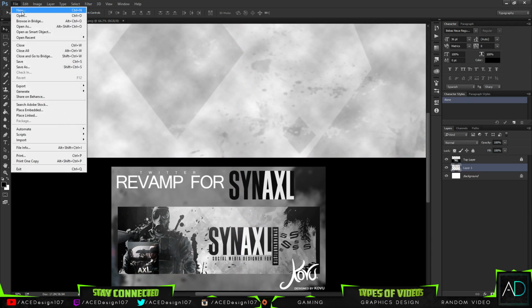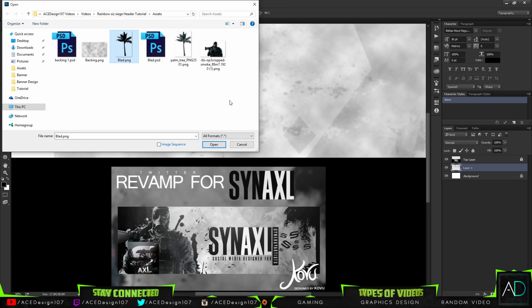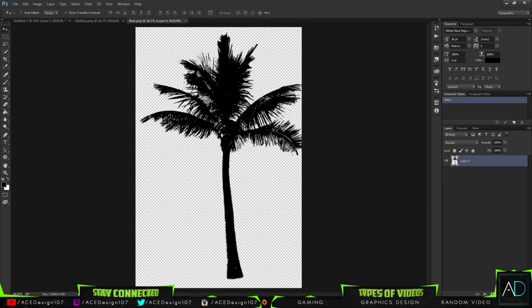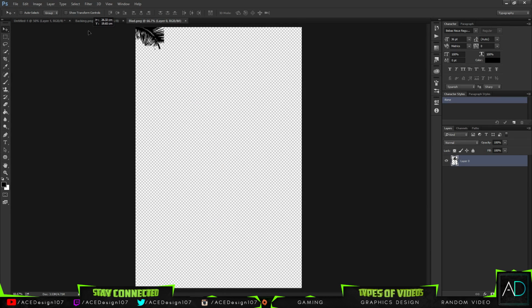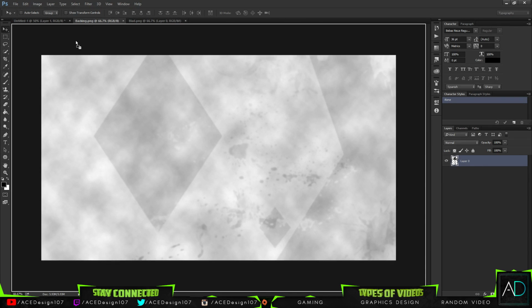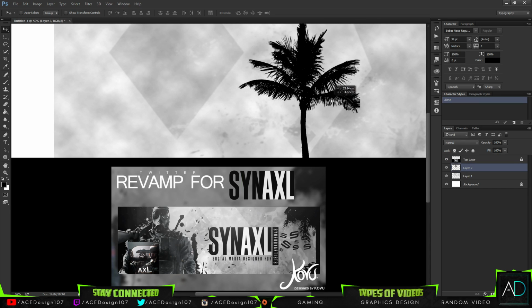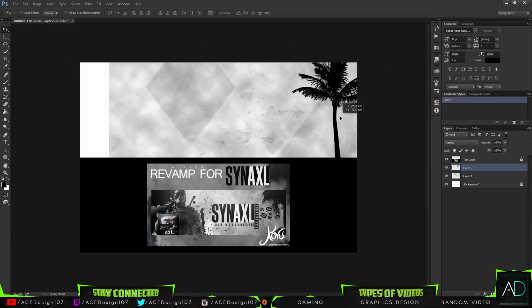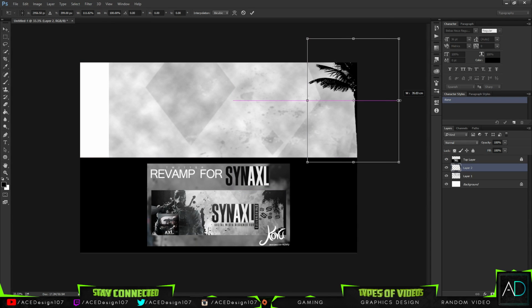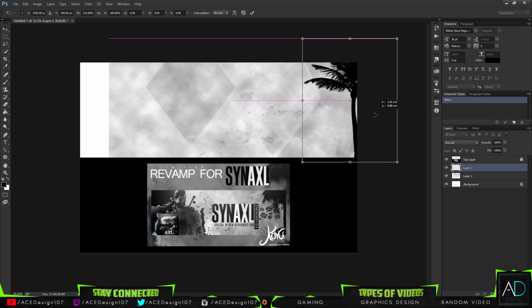Then we are going to drag on the palm tree. So we're going to go to File, Open. It'll look really bland, but once we start to add on the stocks, you'll see the difference. And you can close these, you don't need these. Now in the description below, I provided a colored palm tree and also just a black one. So just pick which one you would like. I'm going to be using just the black one today.